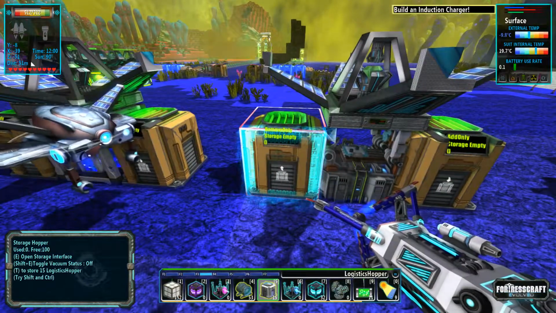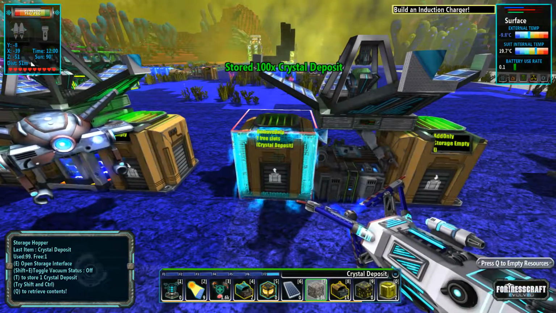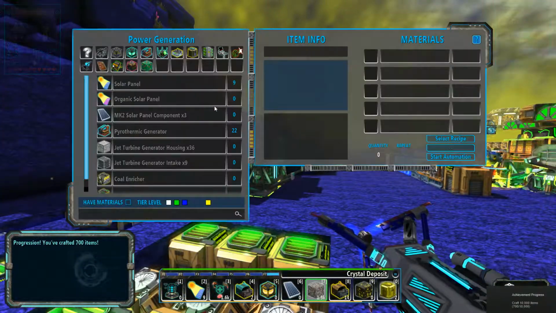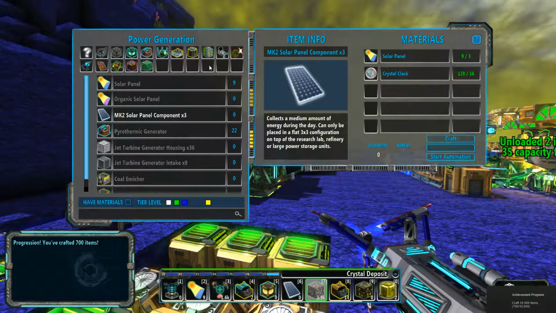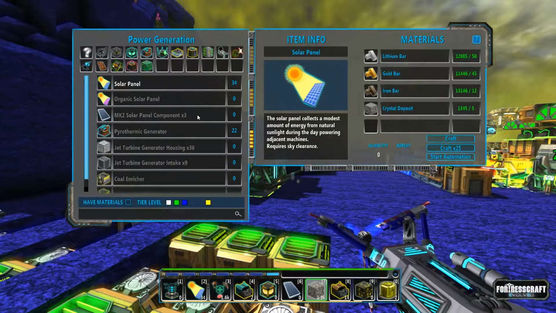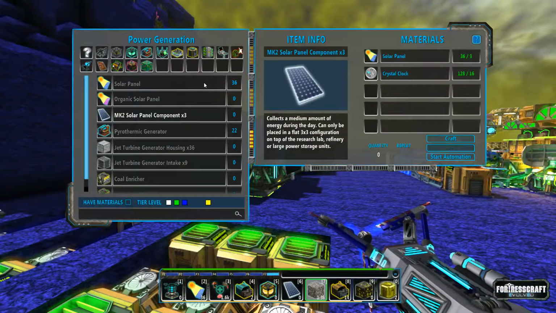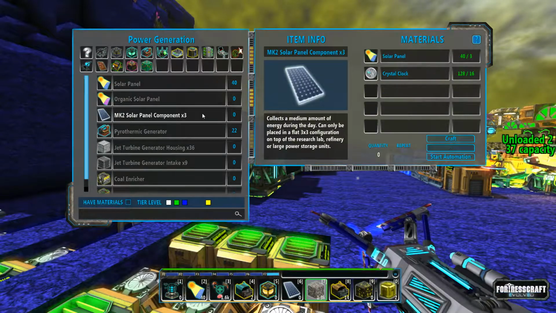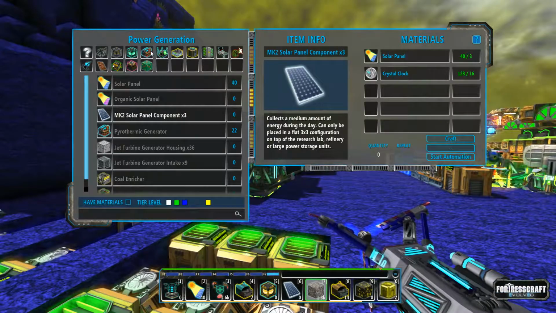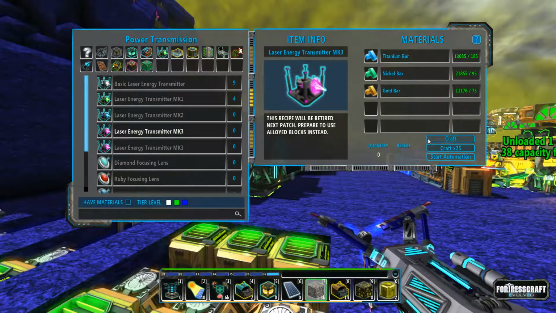You require crystal, which is in here somewhere. Here it is. Okay, so I'll do that. Okay, so I think we're covered. So, I seem to remember 36 being the number that we need for that. Plus, we'll craft a little bit more, so we just got some extras lying around. Okay, so I believe we have everything covered for the solar panels, with the possible exception of this.